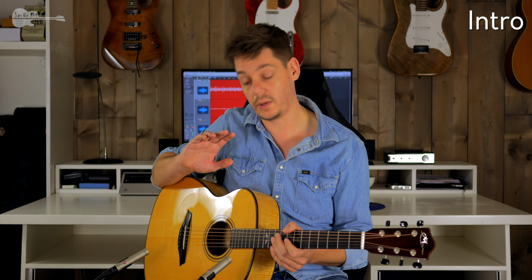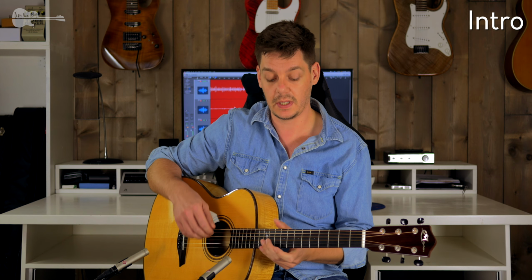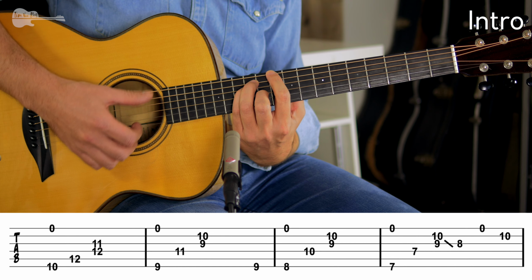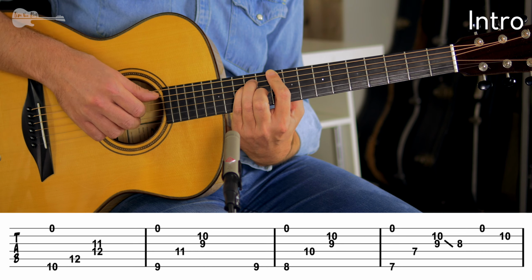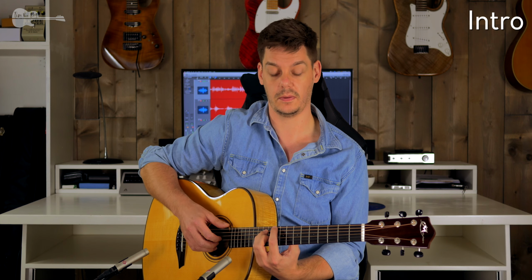Right away. We're going to continue to that artificial harmonic run right away, but there are probably already a lot of people who are thinking, man, that thumb, that really hurts. There is an alternative for each chord. It isn't actually even necessary to use the thumb at all. You can start out with the first chord for this. Index finger, ring finger, pinky, middle finger, the exact same chord. So instead of using the thumb, just use the index finger.